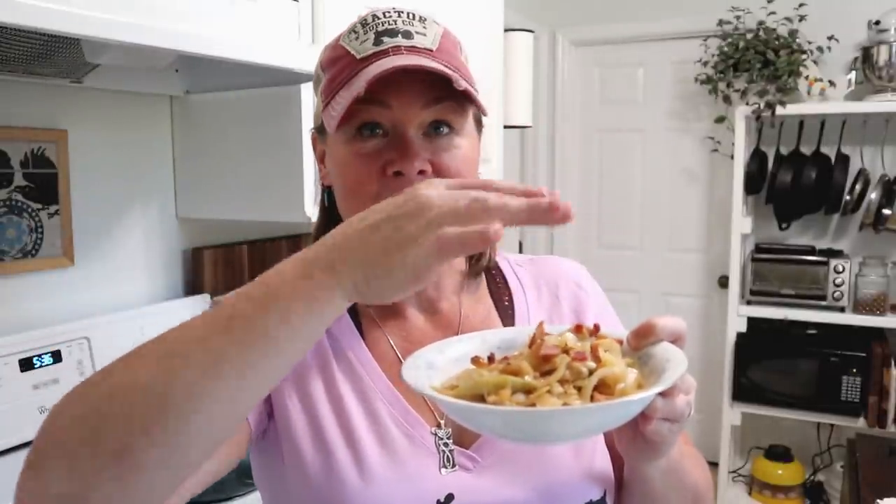Your taste buds don't actually have eyes — even though our eyes do draw us into food, your taste buds taste, and this will taste delicious. That is how you make German cabbage soup. If you'd like to save this recipe on Pinterest or print it out, I have a free printable version over on my website cosmopolitancornbread.com — link is down below. If you're new here, my name is Constance and I'm a writer at cosmopolitancornbread.com where you can find hundreds of recipes and articles. On this channel I do at least three videos every week on homesteading, home cooking, and back to basics. Thanks for joining me here in the homestead kitchen while I cook supper — I'll talk to y'all next time!